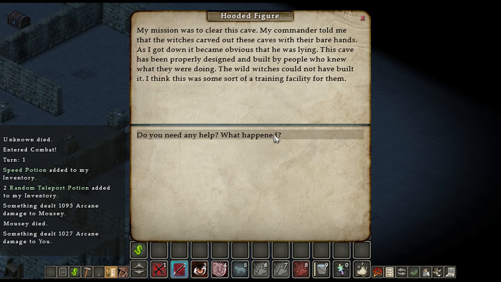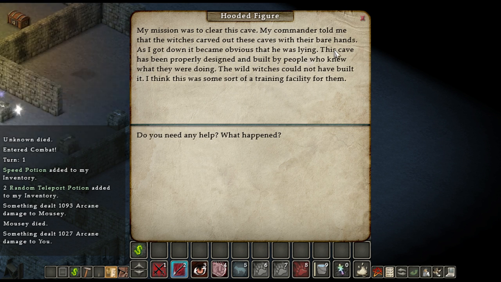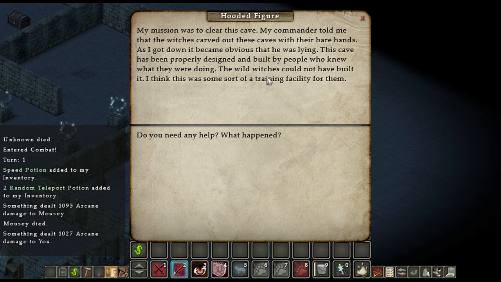Who are you? How long have you been down here? My mission was to clear this cave. My commander told me that the witches carved out these caves with their bare hands. As I got down, it became obvious that he was lying. This cave has been properly designed and built by people who knew what they were doing. The wild witches could have not built it. I think it was some sort of training facility for them.